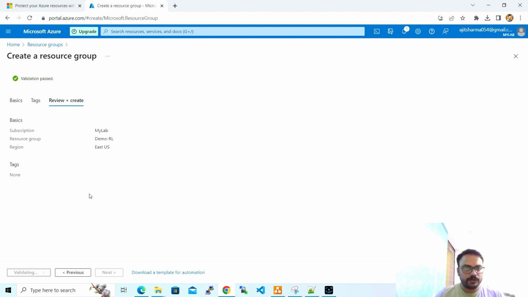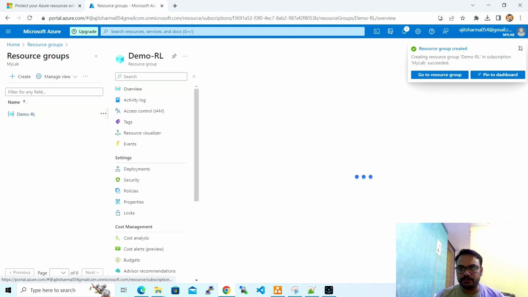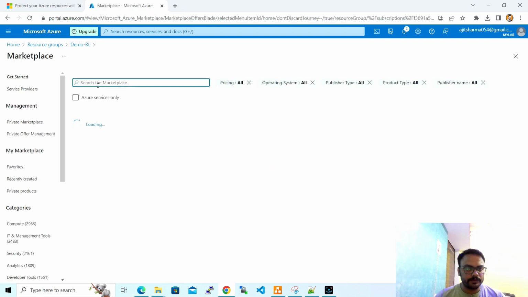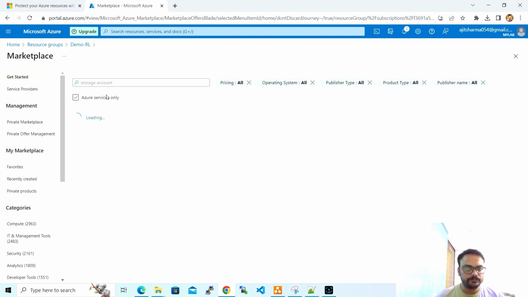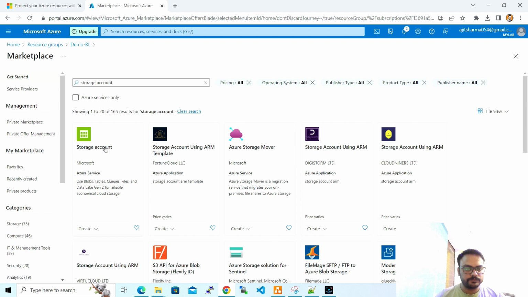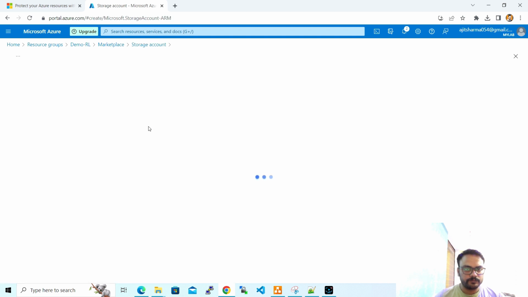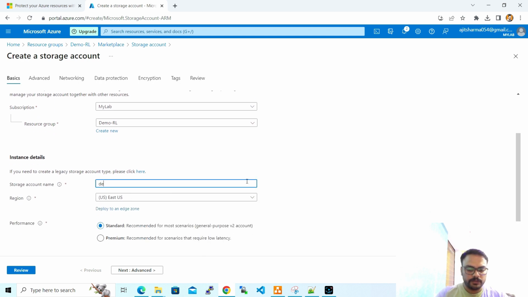Inside that resource group I will create a storage account to check that demo for the resource log. So here in this resource group I will create a storage account, demo resource log.